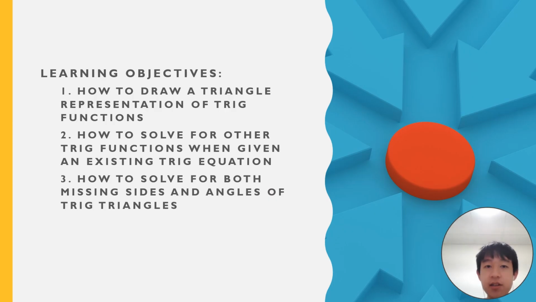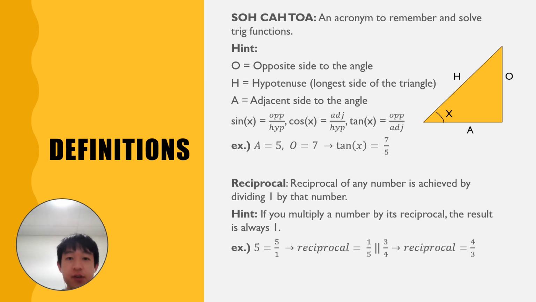After covering today's learning objectives, we'll be able to draw a triangle to represent any trig function, solve for other trig functions when given an existing trig expression, and finally solve for any missing angles or sides of trig triangles. Now let's move on to some important definitions and concepts we will need for this upcoming presentation.